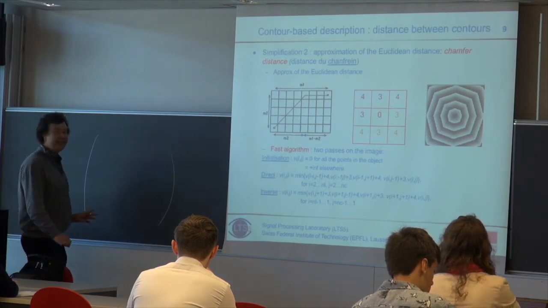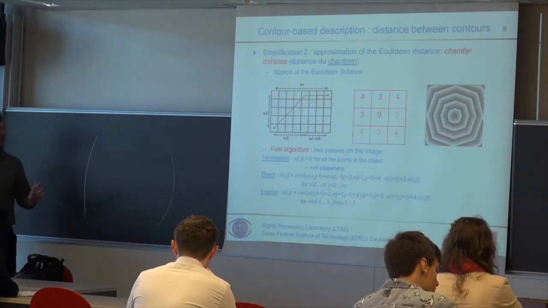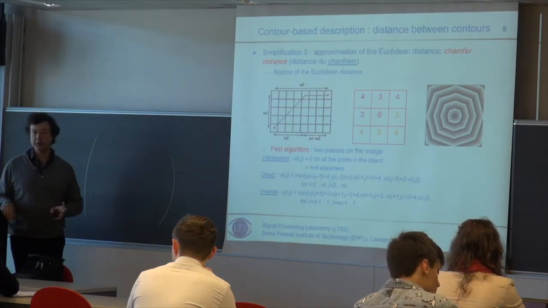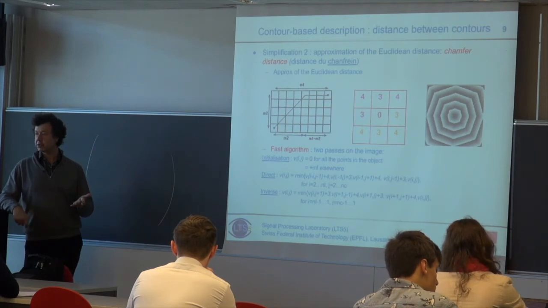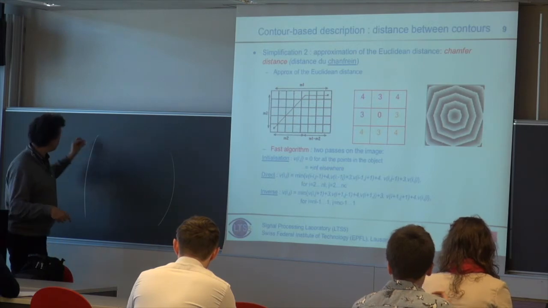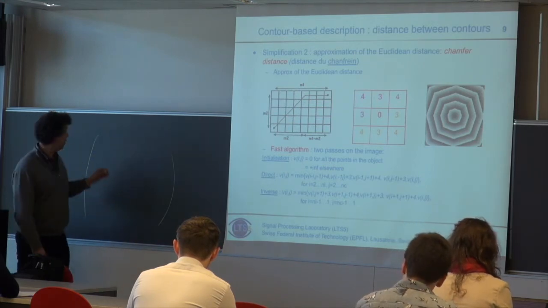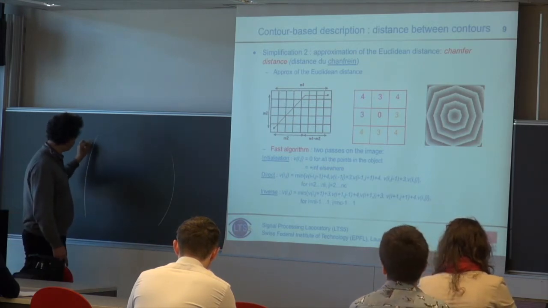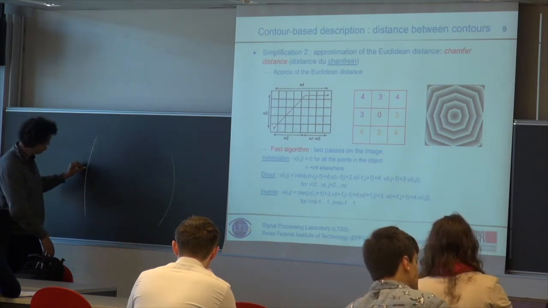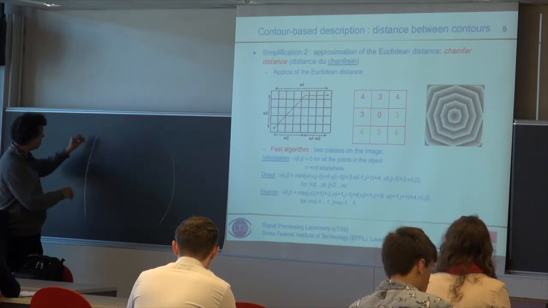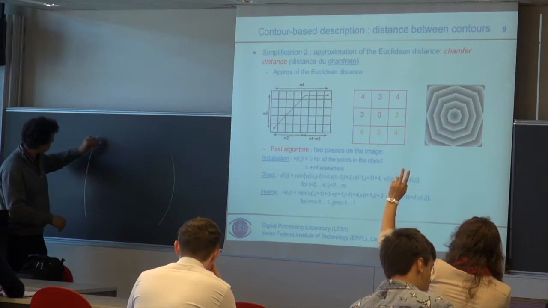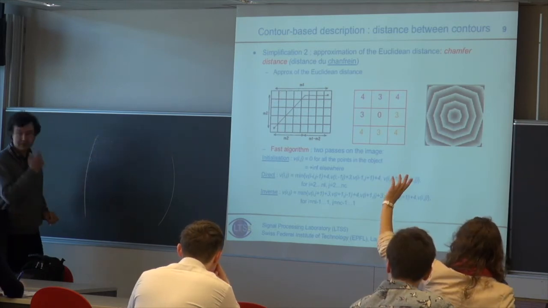Do what you want. So the idea is to say, okay, obviously, what is the value of the distance map on the contours? What would be the value of the distance map on the contours? 0, okay? The distance between the points on the contour and the contour is 0. So I initialize, obviously, my distance map. Okay, there are pixels, and I don't draw the pixels here, but you can imagine that there are rows like that, and columns and rows of pixels.